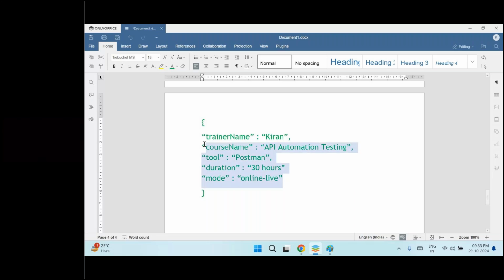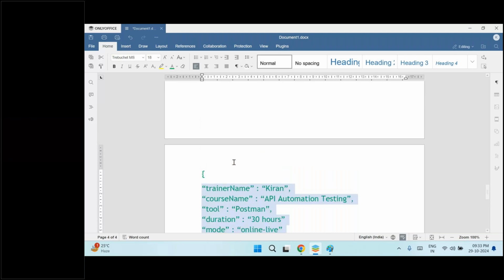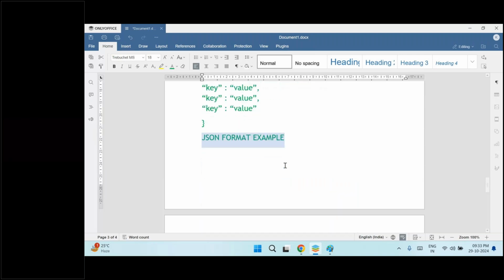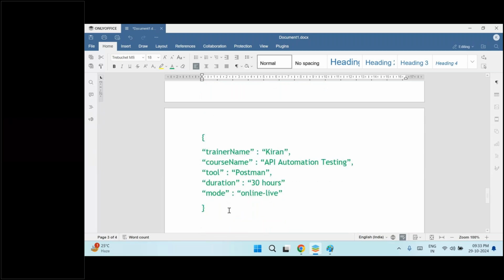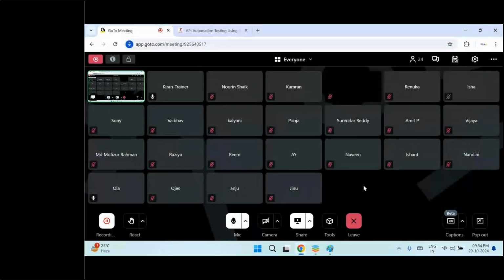And this is one way how login and logout modules communicate, or make a payment and add items to shopping cart, or any two applications, any two modules communicate in an enterprise application if we are using JSON format. As a test engineer, we should know at least the syntax of JSON and an example format, so that when you see it in the project, no confusion should come to us.